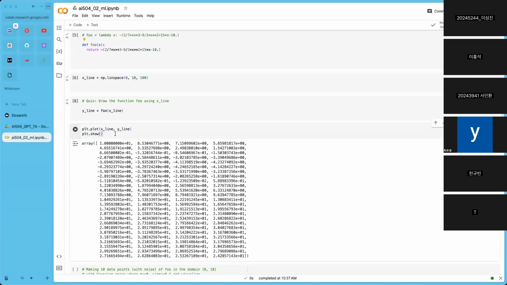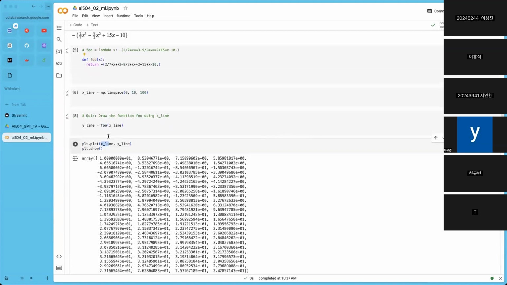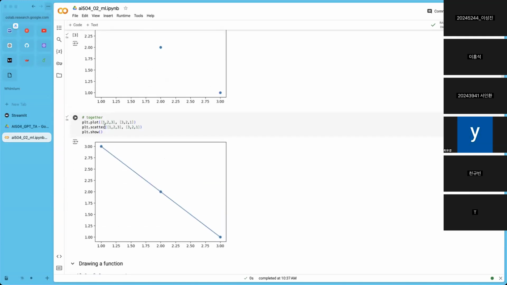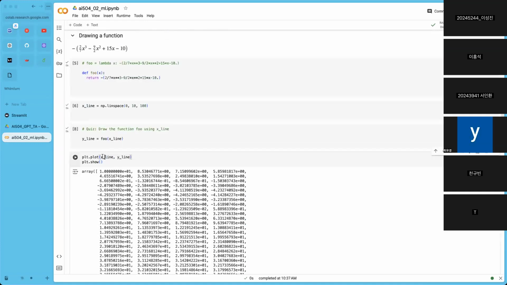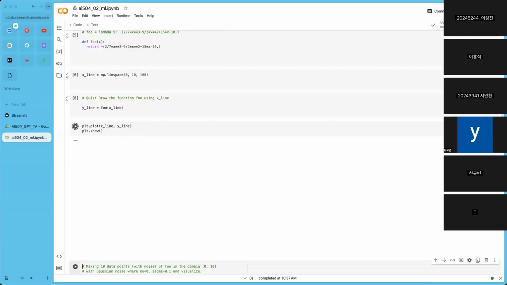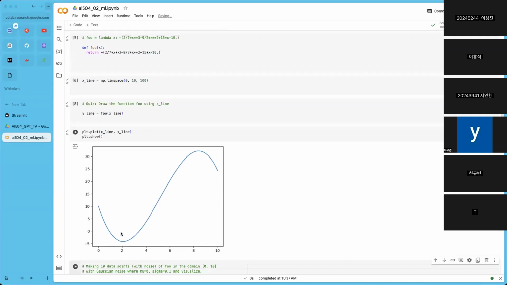And let's redraw this function. So plot, as I said earlier, takes a list of x's and a list of y's. So we put in x line and y line and redraw it. So this is how it looks.